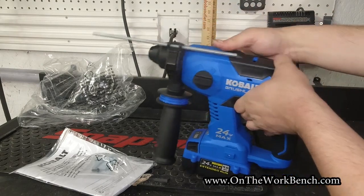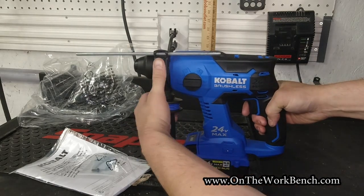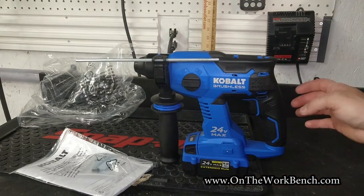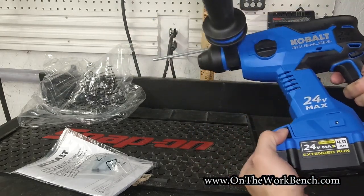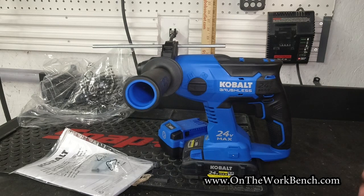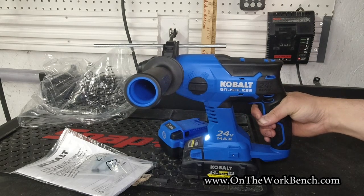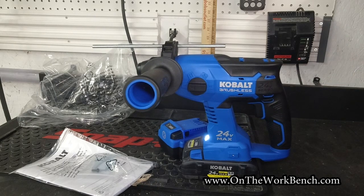Since this is a masonry tool, you expect it to get a little dirty. With the four amp-hour battery versus the two amp-hour battery, the handle can go straight down, which is nice. Let's also test to see if this is compatible with the XTR ultimate output battery — we know some tools like the grinder do not work with it. At least under a no-load situation, no problem.